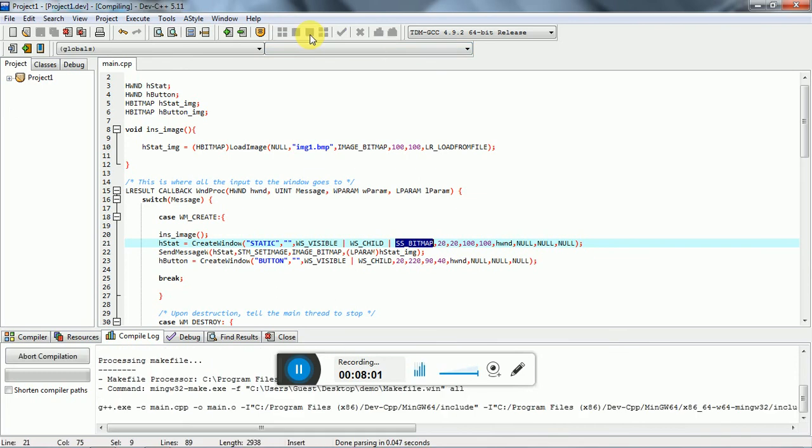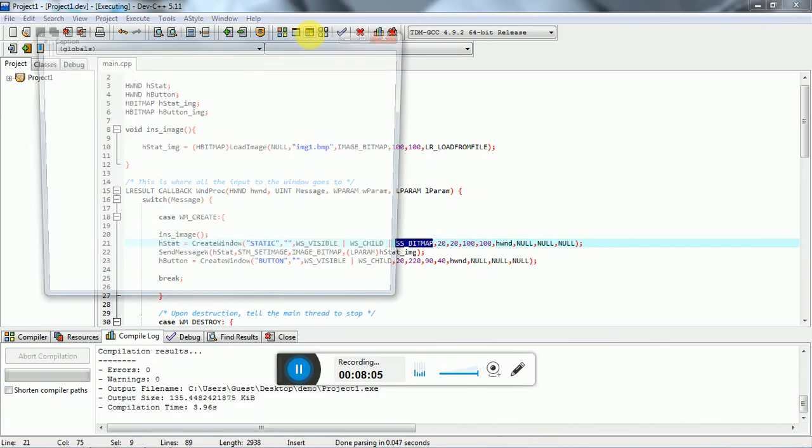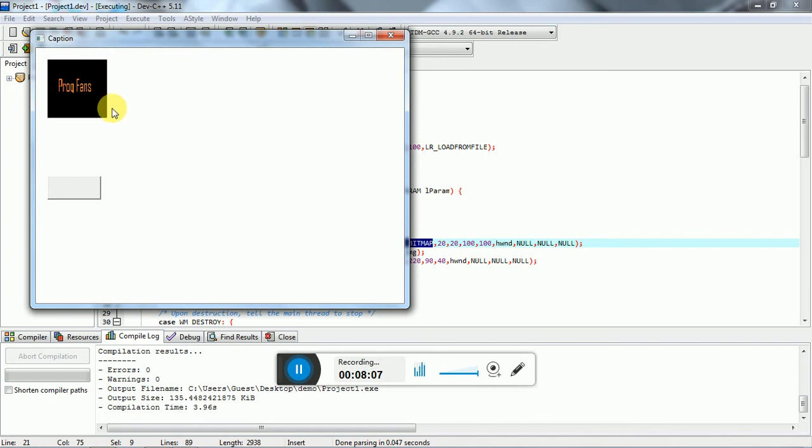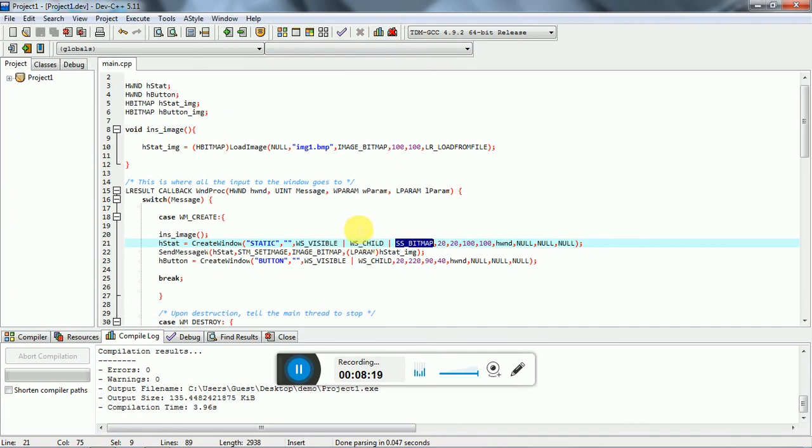I hope this will run. As you can see, the image is working perfectly, and it has displayed in a very good size. If you want to increase it, you have to increase both sizes of the stat control and the stat image.